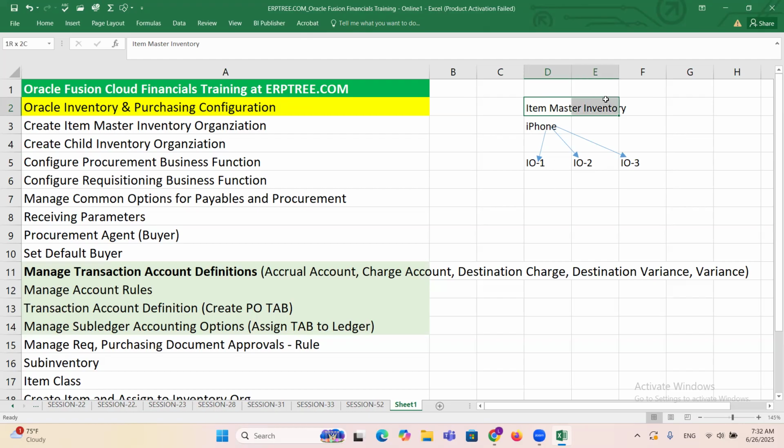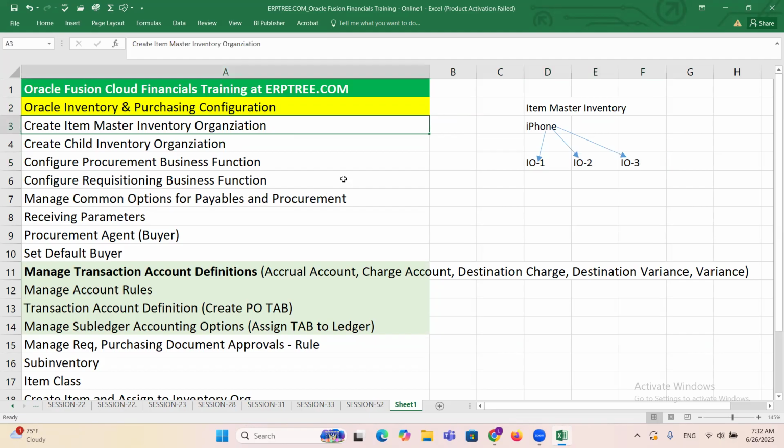Now, since this is not a real inventory, it's a virtual inventory, when you create this inventory organization, you no need to specify any location, where it exists. So just to facilitate item creation, we use item master inventory, and you can record the transactions only within the real inventories or say child inventories.